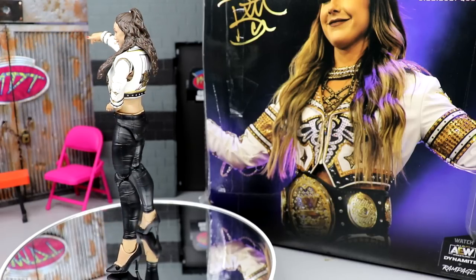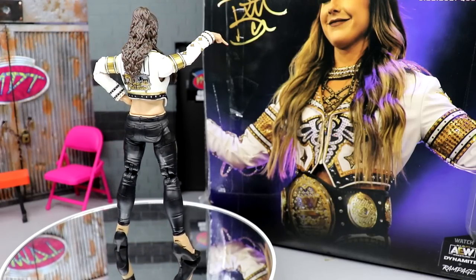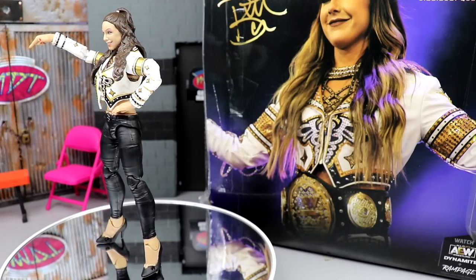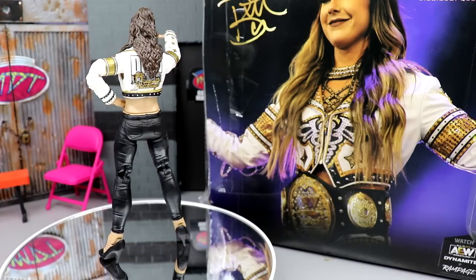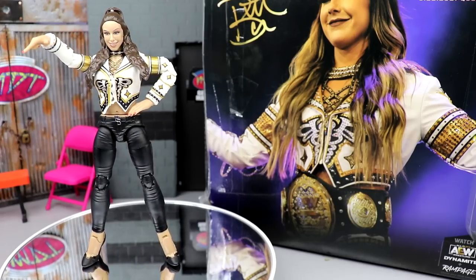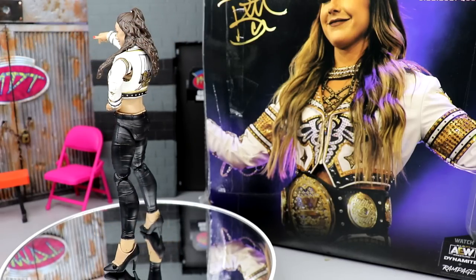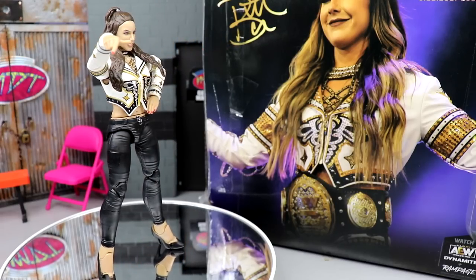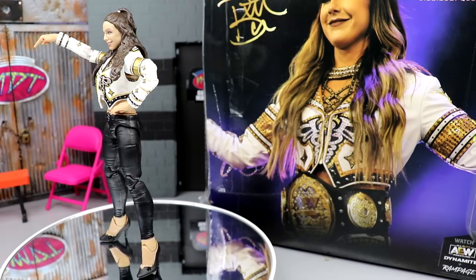I love the gear. I think the gear is beautiful, but I'm a Steelers fan. If you're a Steelers fan, it's an automatic cop. I think if you're a Britt Baker fan, it's the best Britt Baker. It really is. I'd say that. I love the Unrivaled 10. I may even buy an extra Unrivaled 10 and paint up the head to make it look like this gear, to match this gear, just because I like the likeness better, and I think it would really make the figure pop.